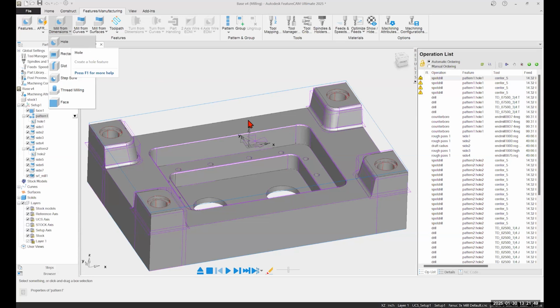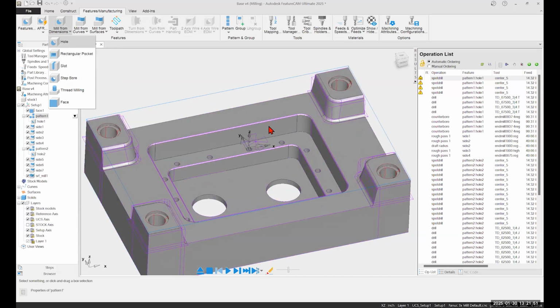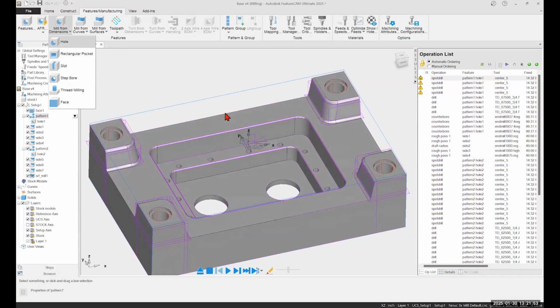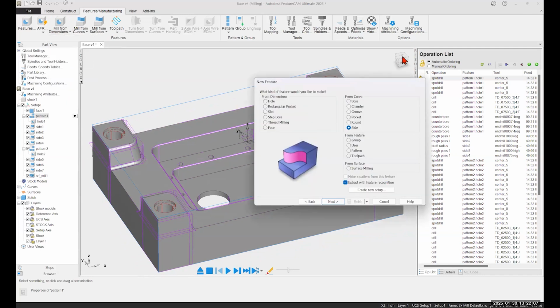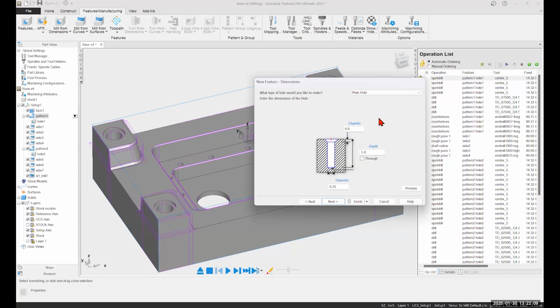So for instance, if I wanted to place, say, a feature, a hole, a slot in any part of my current design, I can do that without having anything other than the dimensions that I want to have that feature be. So for instance, if I just needed an extra hole for possibly pulling this large heavy piece with a crane or lifter, I could do that by creating a hole from dimensions.